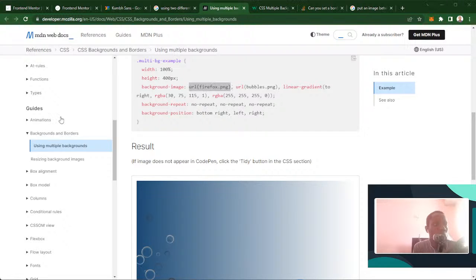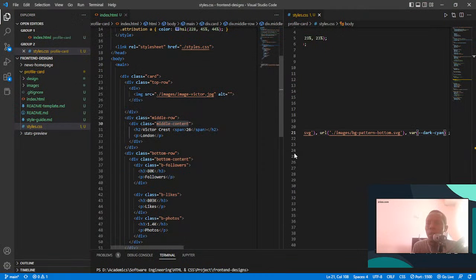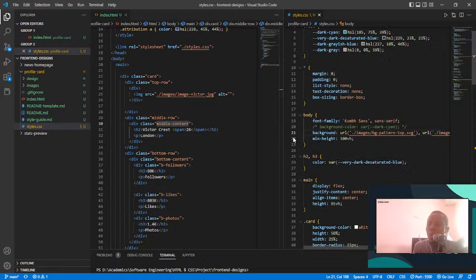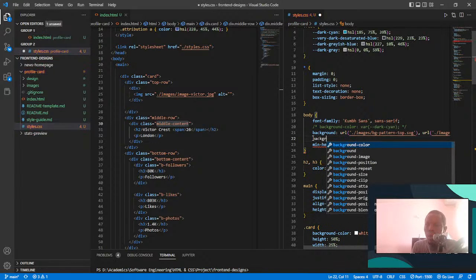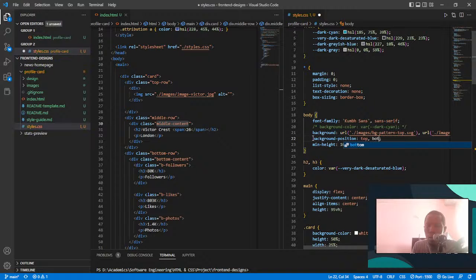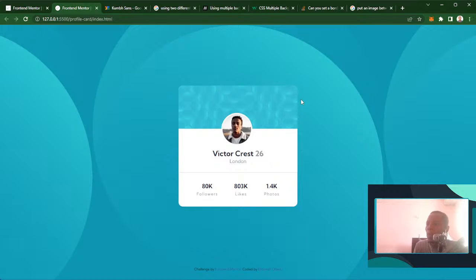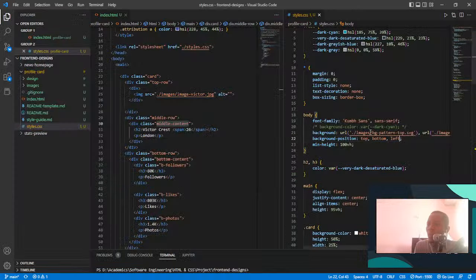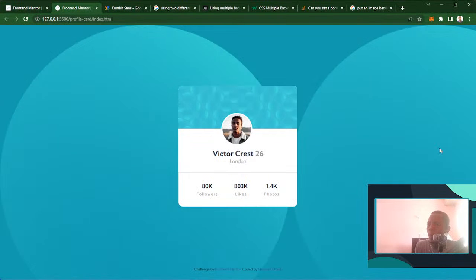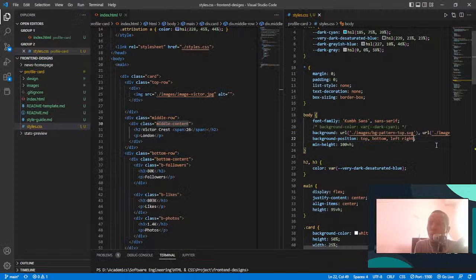Let me just try my luck. I feel sometimes like this is the best way to learn, where you don't know the thing and you're trying to figure it out by doing. Okay, so let's put it there and see what it does. I say top, then I say bottom, then say left, something like this, to see what we have. Oh no, I need to set. Okay, let me say right as well and see. We still go back to the previous one, which shouldn't be the case.